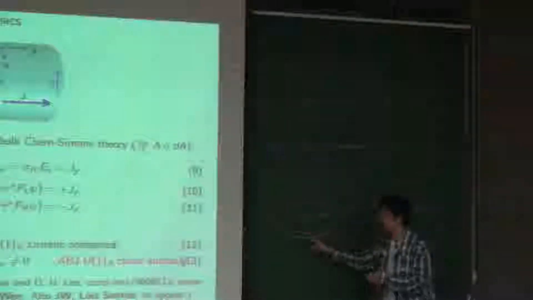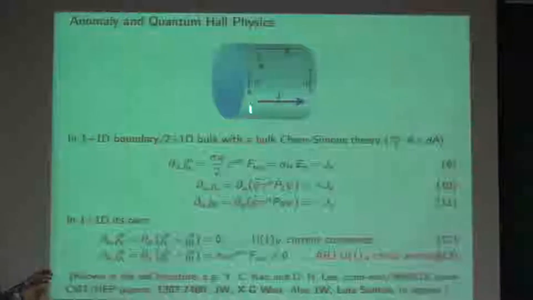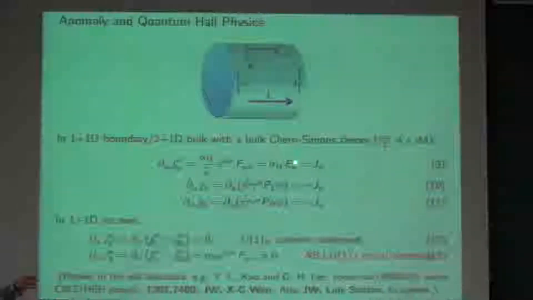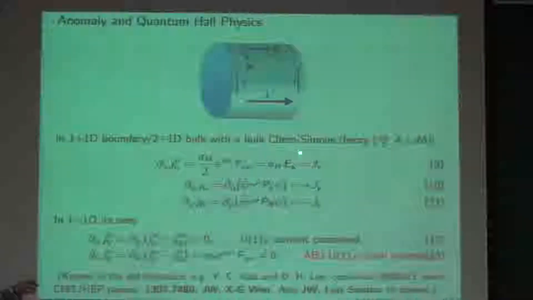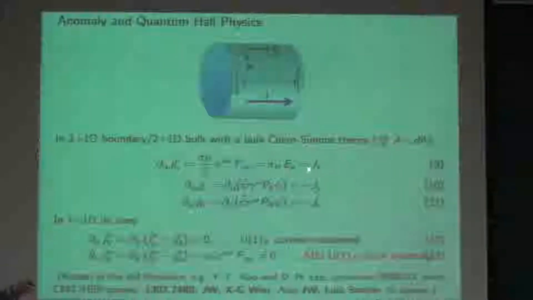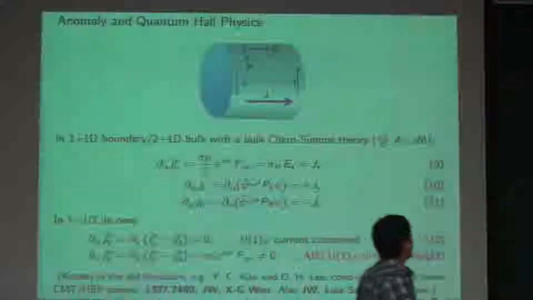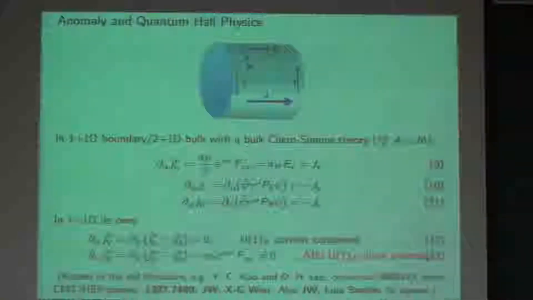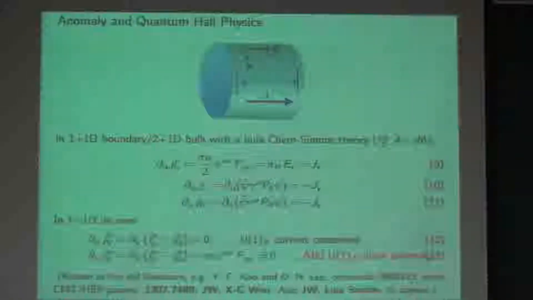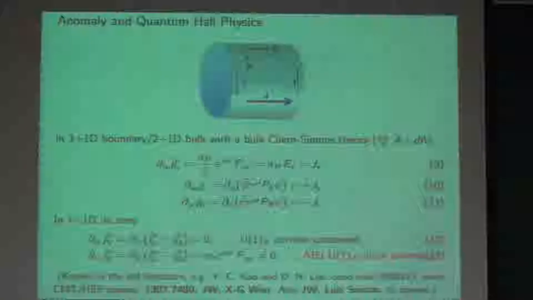There is a chiral direction plus mode, and there is an anti-chiral mode on the outer boundary. Similarly, if you put this on a cylinder, you have one mode moving in one direction and one mode moving in the opposite direction. The description of all quantum Hall states tells you that the boundary current is related to how the external electric field is applied. The current flow along the y-direction through the bulk, j_y, is exactly equal to the Hall conductance σ_xy times the electric field along the x-direction.